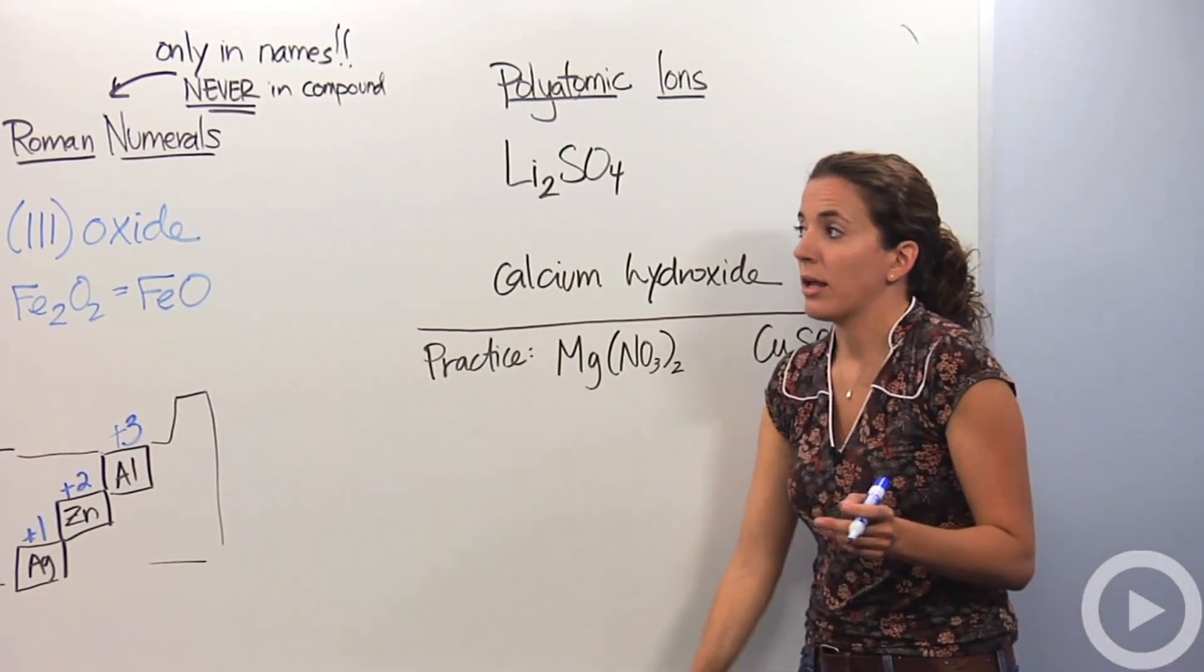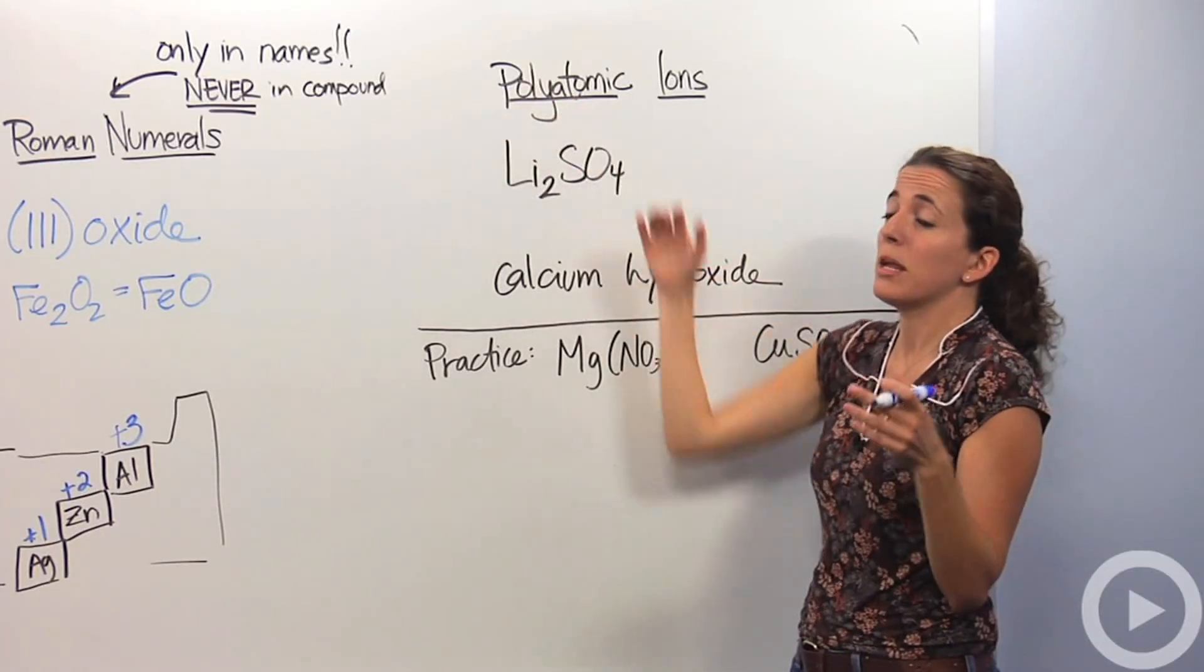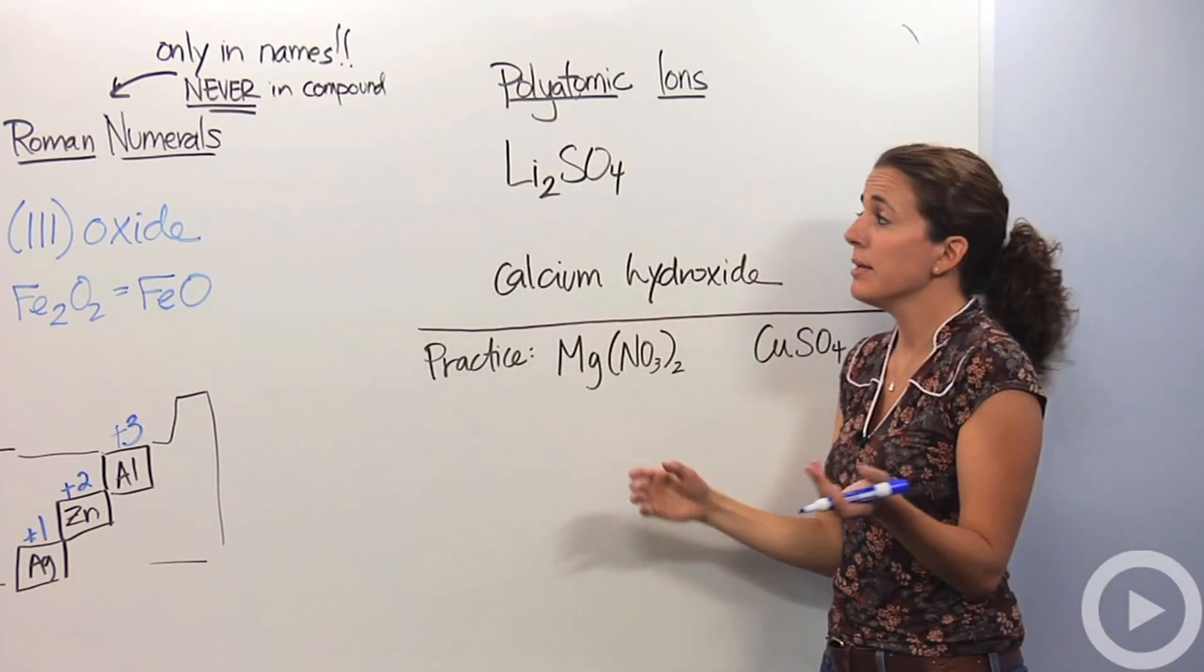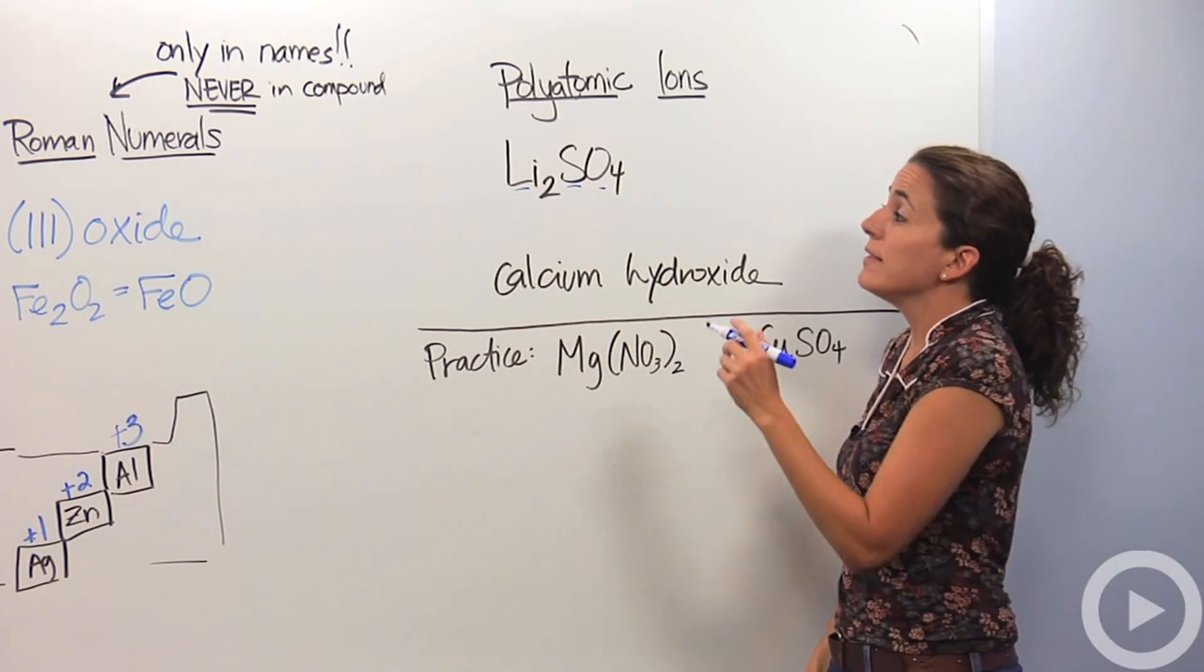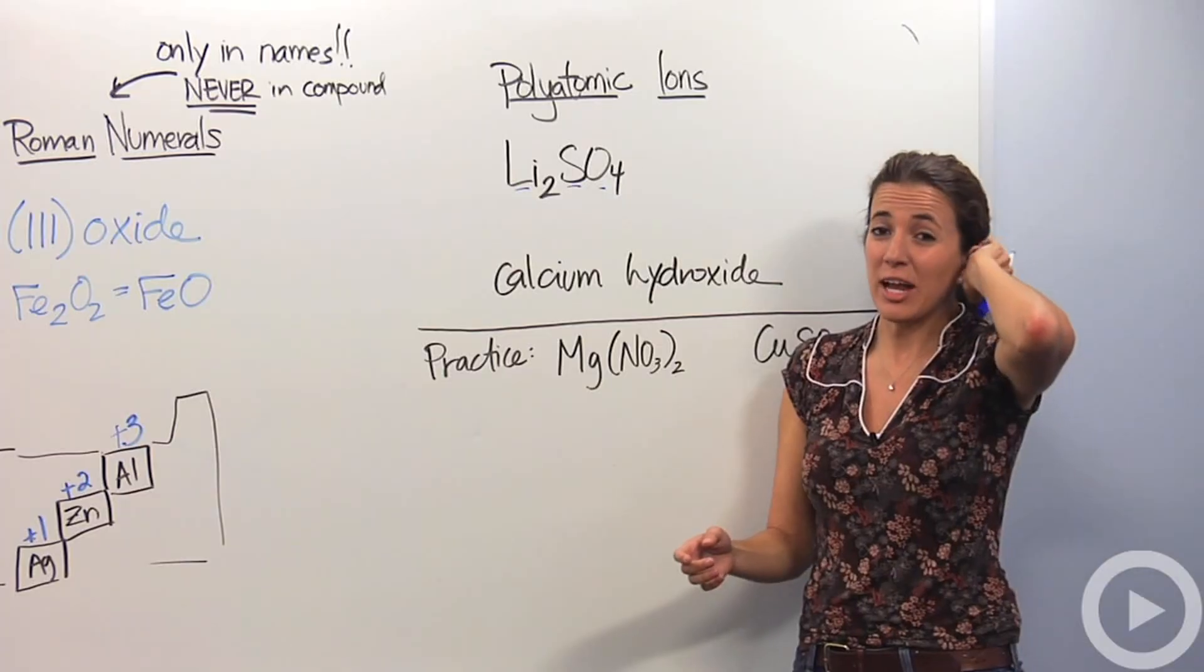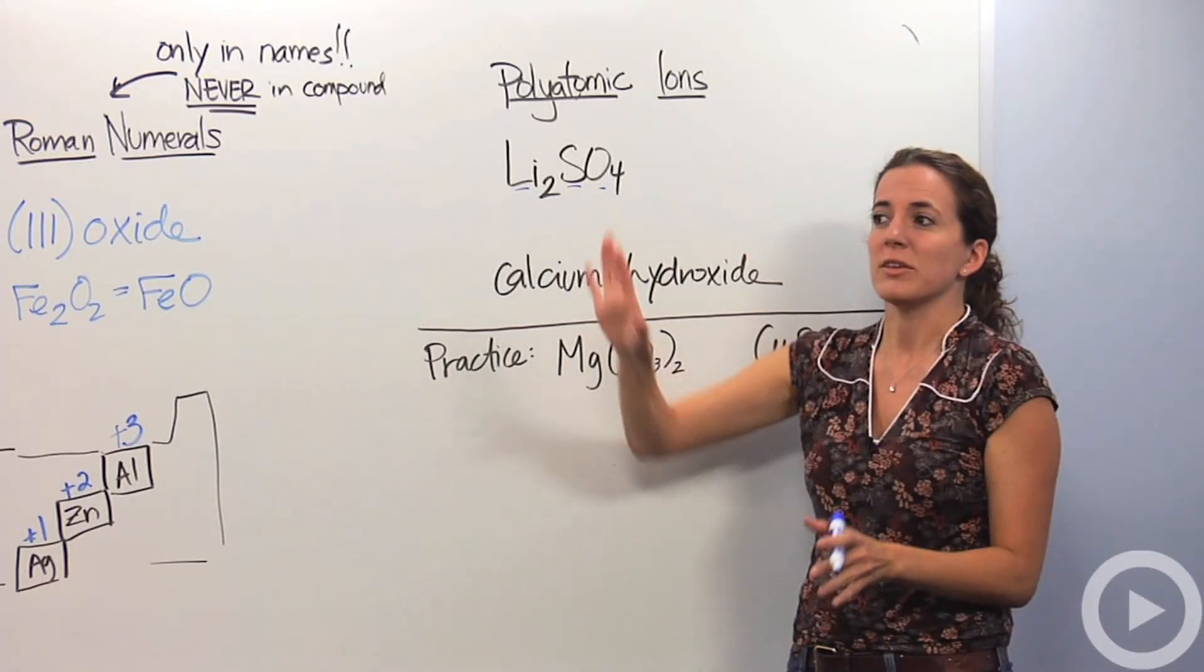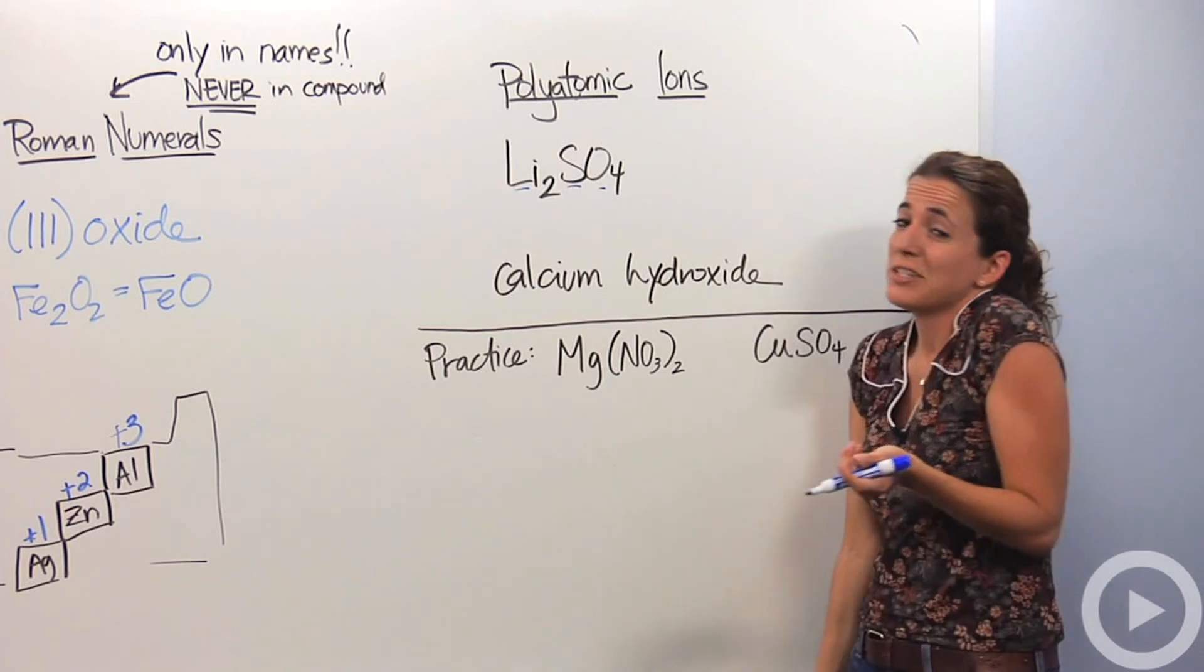Lastly, when naming ionic compounds properly, we have to talk about polyatomic ions. Polyatomic ions are exactly as I sound - poly meaning multiple atoms. So these guys have multiple atoms put together. When you come across a compound that has more than two elements in it, this guy has three main ones - lithium, sulfur, and oxygen - we know we're dealing with a polyatomic ion. Your teacher should have given you a list of maybe like 10, maybe more polyatomic ions. Those guys you have to actually memorize. Make sure you memorize them and the charges too. An easy trick I tell my students is if you laminate it and put it in the shower. When you're showering and you have them in front of you, that's a great way to start memorizing those guys.